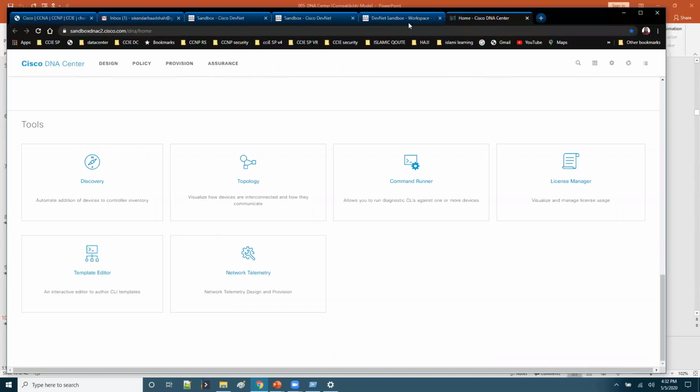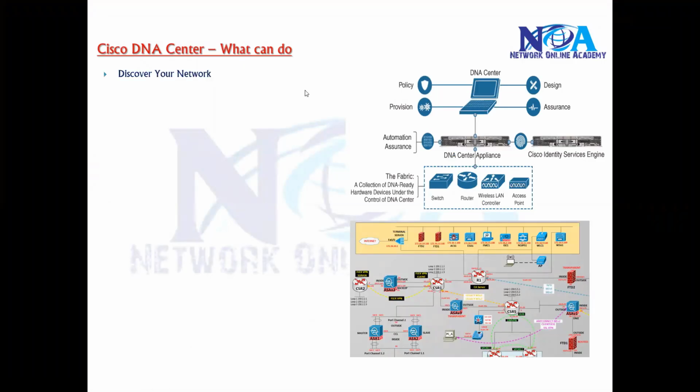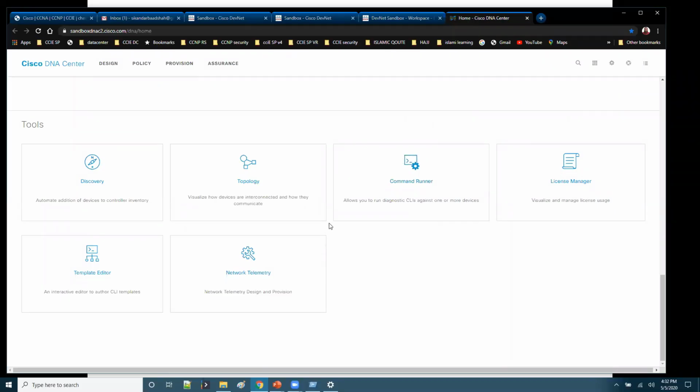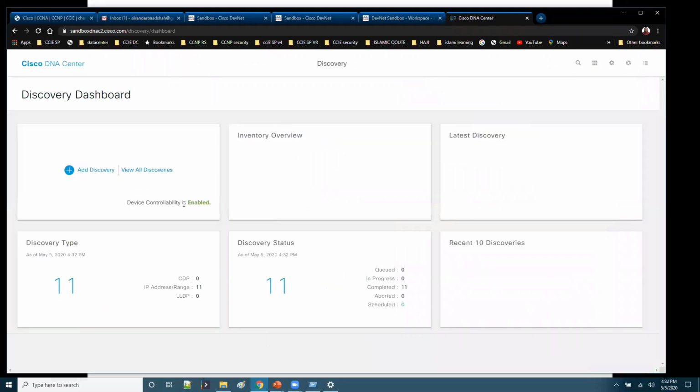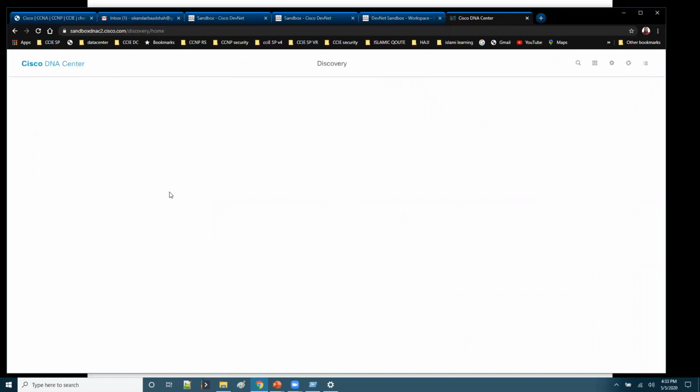Okay, so let's see one by one what are the things we can do with the Cisco DNS center. So the first one, starting with something called, we can discover your network devices. Now discovery is nothing but you can scan the devices in your network and send those discovered devices to the inventory list. Like if you go to the DNS center homepage, you'll find an option in the tools. If you scroll down, you have an option called discovery. And what this discovery option is going to do is it will use some kind of discovery tools. Like you can see here, discovery is enabled, and it is going to display the discovered devices.